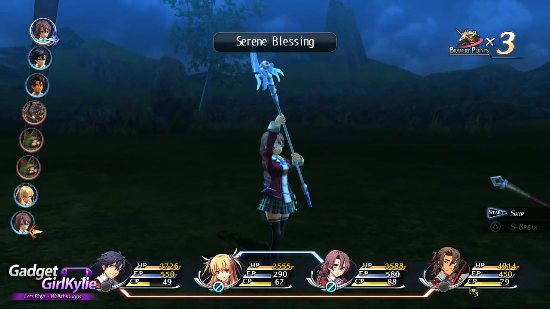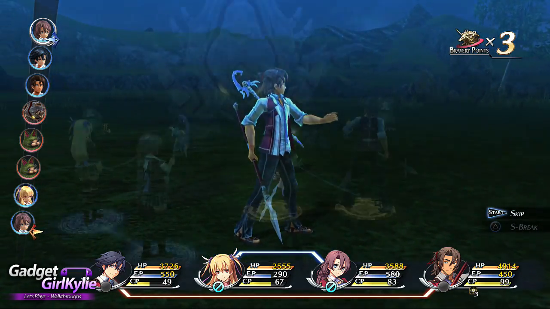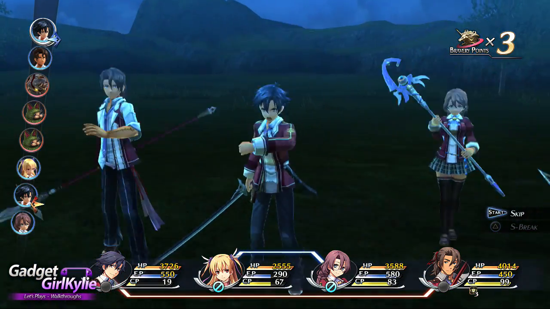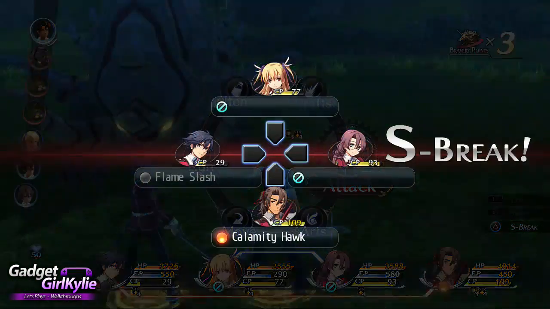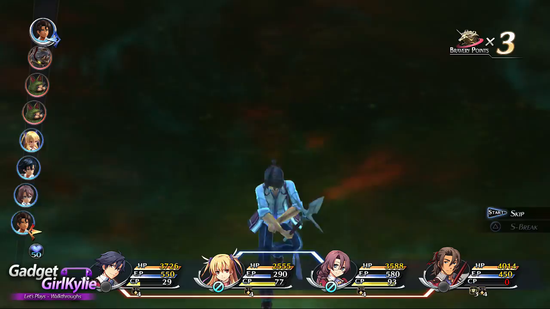Right, let's give you some CP. Thank you. Go! Alright, let's do this! Leave it to me! Leave it to me. Oh, great. Grant me your strength!